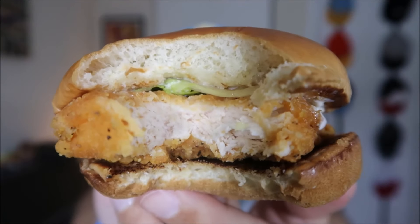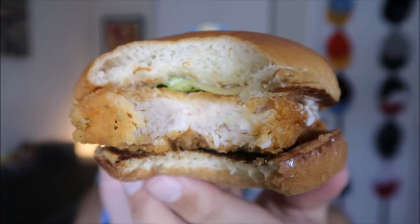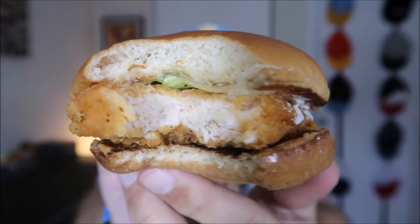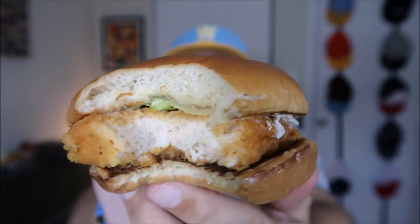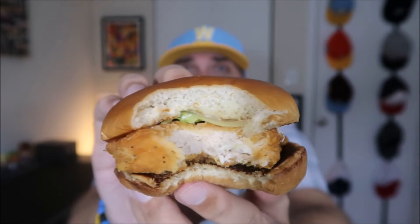Wendy's turn. That is a decent-sized chicken breast as well inside the Wendy's version — it does taper towards one end, but we're going to go right into the heart of the matter. You can definitely see the thickness of this patty. One of the first differences right off the bat: this does feel and taste a little bit more processed than the Kentucky Fried Chicken version. And the spice game is definitely a little bit stronger than the KFC Zinger version. Not a bad start, Wendy's.